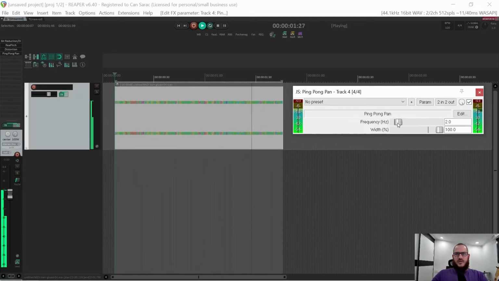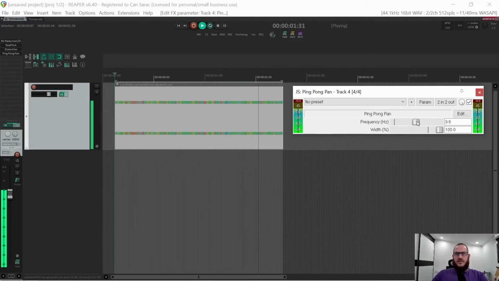I honestly don't like the pattern, like the fact that it creates a pattern. So no matter what you set here, it'll be rhythmic, which is something I don't want. I want it to be random. So how can we achieve a random frequency change? And there is a way to do this.